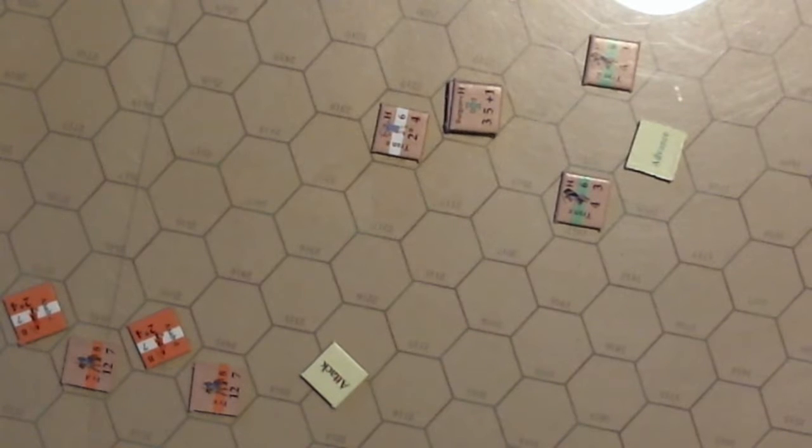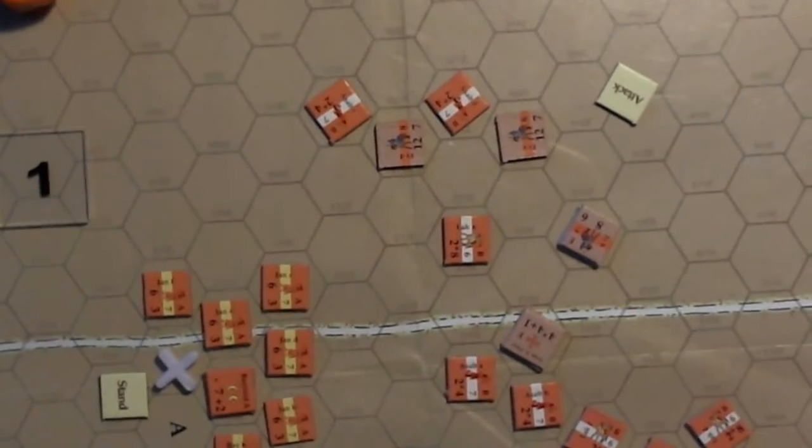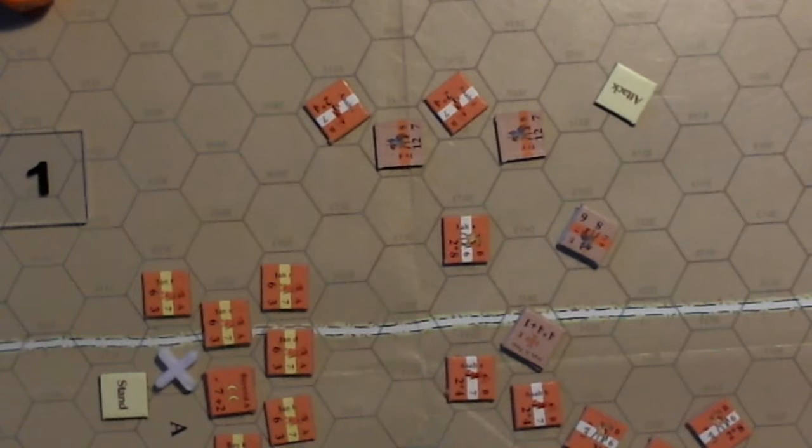So there were no changes for the Ottomans. Bayezid will continue to stand, and the Serbians will stay in reserve for another turn. Now we go to the Ottomans movement phase. Everybody is still in command. A quick scan reveals that. Don't need to worry about that. Everybody's still in command. Now we have our movement. So what are we going to do?